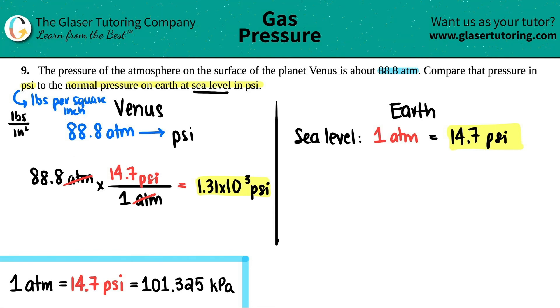When we go deep sea diving, we need oxygen masks because as you go lower and lower into the sea, the pressure gets more and more. That's why when you dive, if you have like an in ground pool and you dive all the way to the bottom, sometimes your ears pop because it's so pressurized. So can you imagine 88.8 ATM as opposed to one ATM on earth? We wouldn't make it.